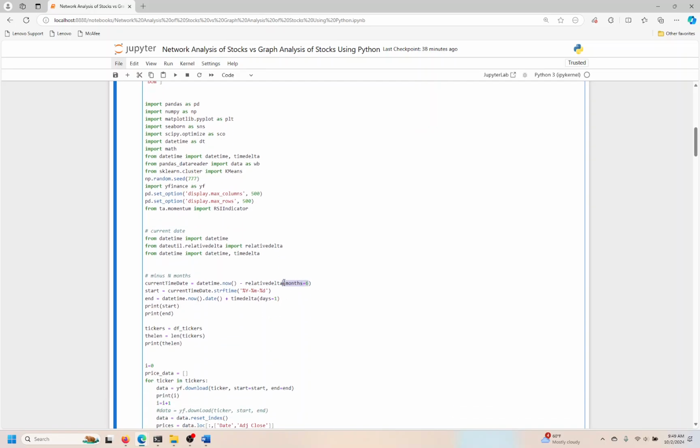I'm looking at 6 months here. This is somewhat arbitrary. It could be 3, 6, 9, 12. You can go back many years. You can go back 5 years, go back 10 years if you want. Some of these tickers maybe weren't around 10 years ago. But I like 6 months, honestly. That's my personal preference, to go back 6 months.